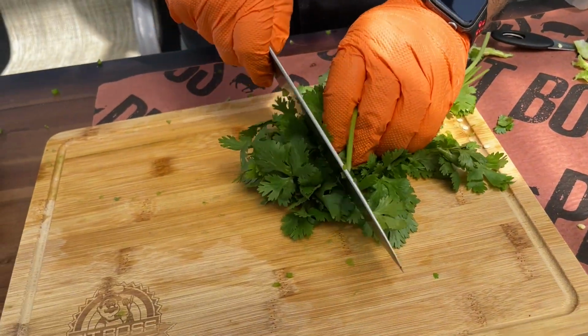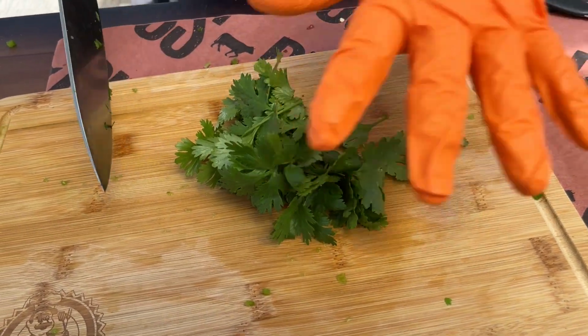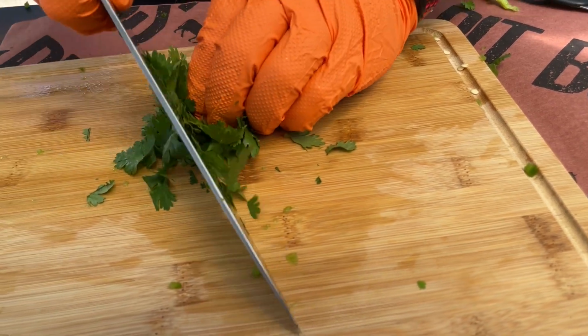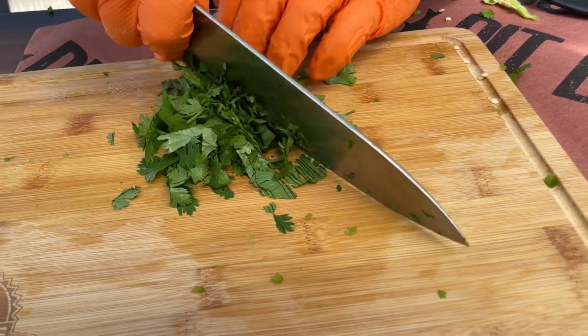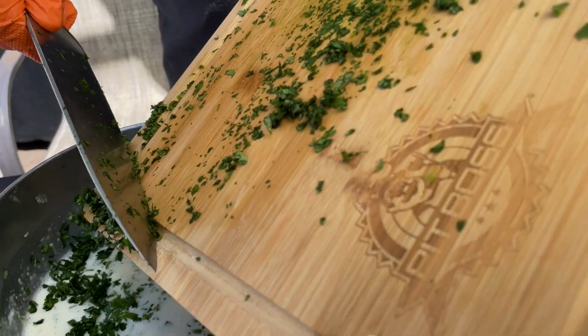And then we're gonna take some cilantro, which is about that much in measurements. I'd say about a half. When it's finely chopped, you're looking at about a quarter to a half cup. You'll see, it'll come down a lot. And that does end up being about a third cup, if that.